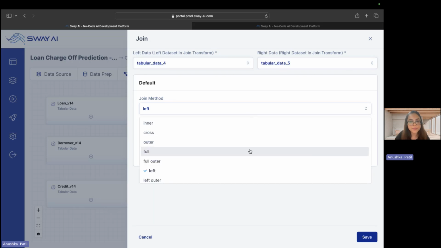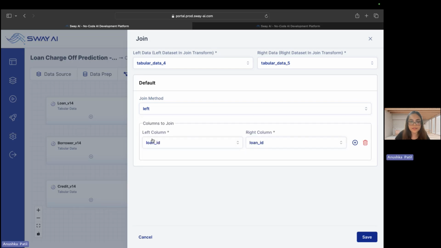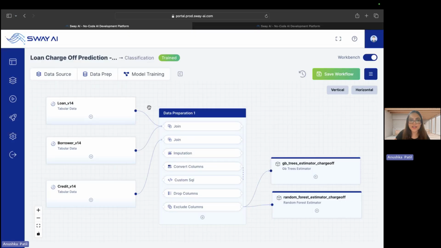It could be inner, full, outer, left outer, and then the columns from the left data and the right data that we want to include in order to join. I have selected left join here because I don't want to lose any of the loan details.